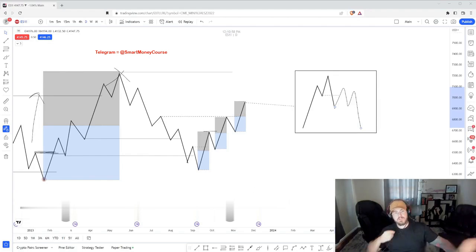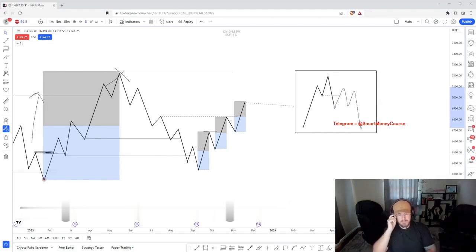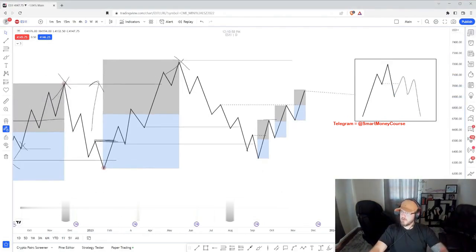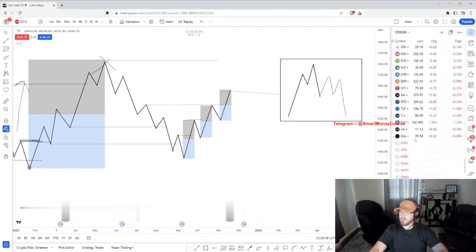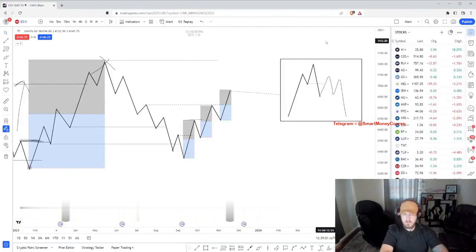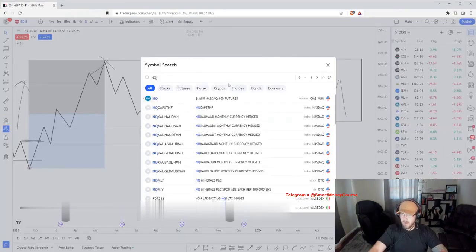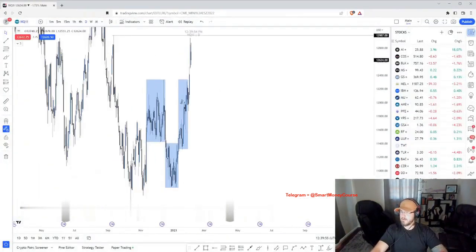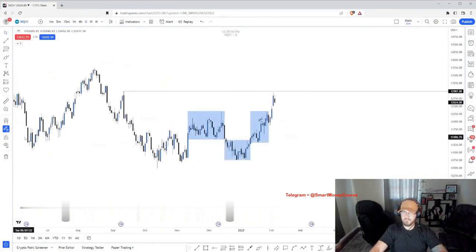What time frame do we chart the buy side liquidity or the sell side? So every chart. So for instance, let's just do a markup on a random pair. We'll do NQ because I haven't really watched NQ as much on lower time frames recently. So here, I'll just delete everything.